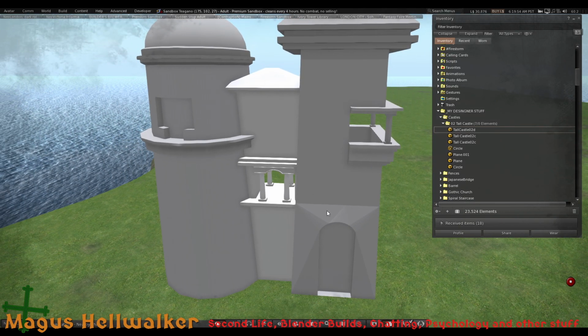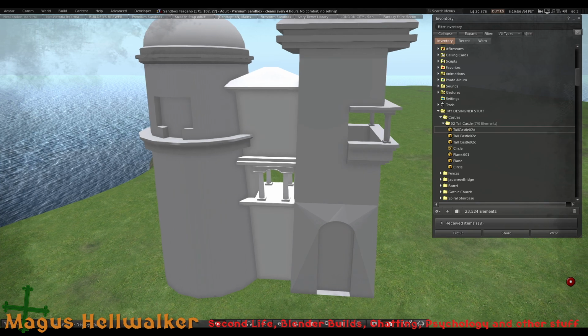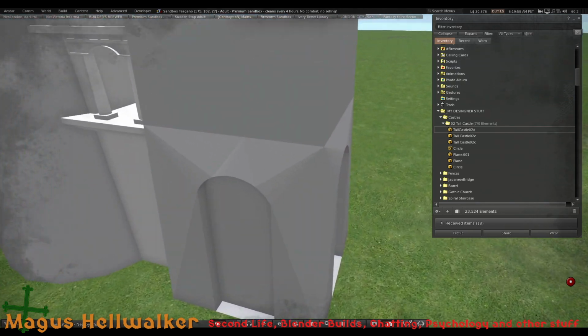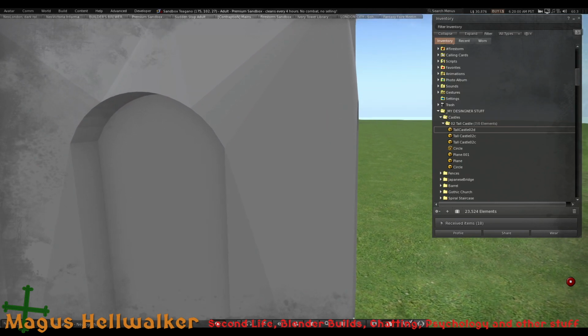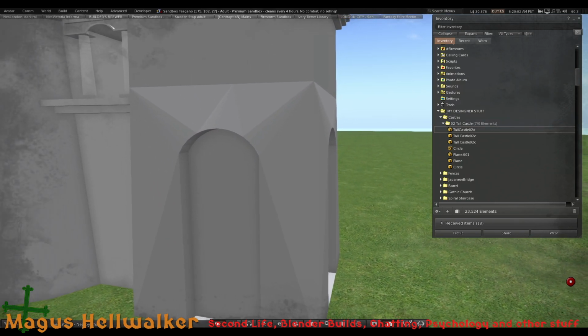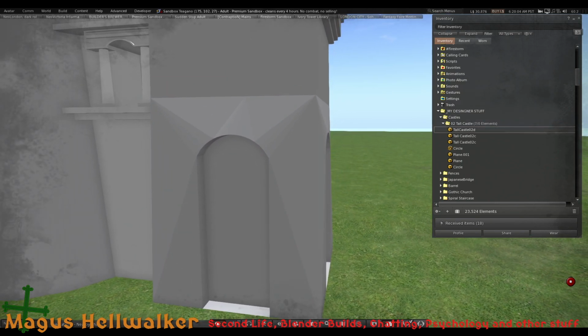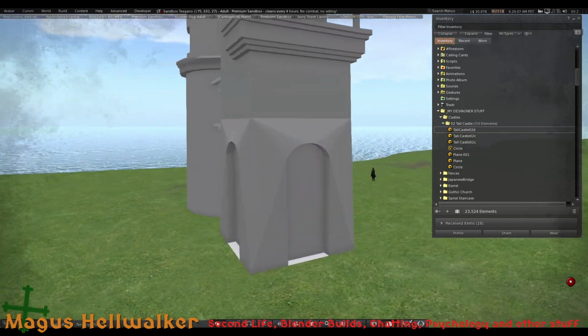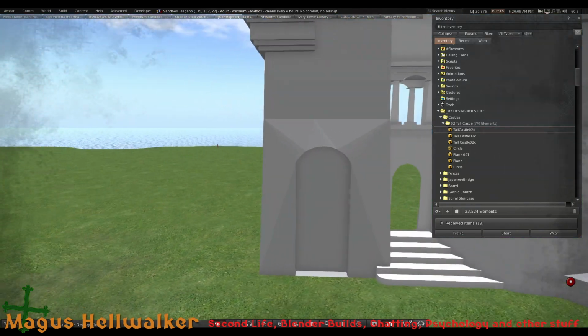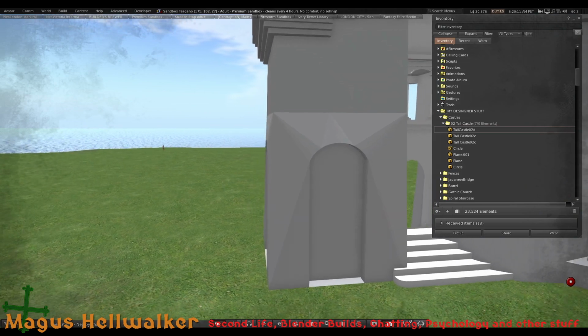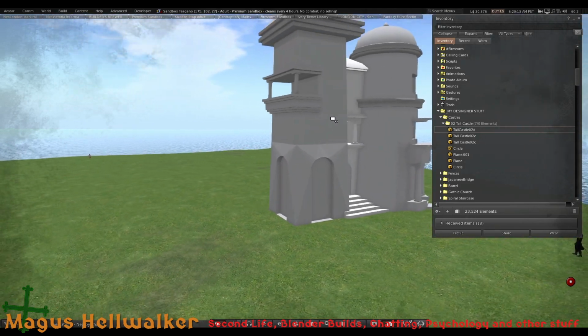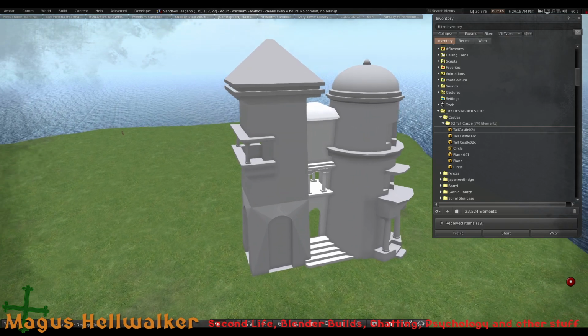And I know the shading on this is all wrong because I don't know whether you can see it. See how the door is sticking out compared to the, so the mesh is not right. I need to correct that before I start doing any texturing or UVs or anything.